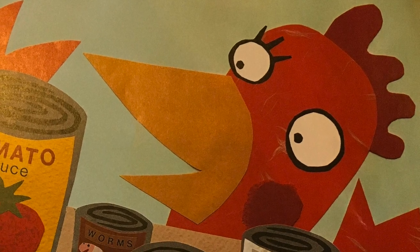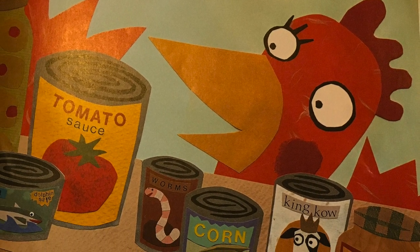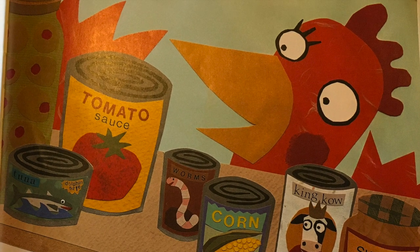The little red hen had eaten the last slice of her tasty loaf of bread. She sipped a cup of chickweed tea and taken her nap. Now she was hungry again. So she scratched through her cupboard and spied a can of tomato soup. Boys and girls, if you spy a can of tomato soup, that means she saw it really quickly. Why don't I make a lovely little pizza, she said to herself. And if something is lovely, that means it's nice looking or beautiful. So it sounds like the little red hen wants to make a very nice or beautiful pizza.